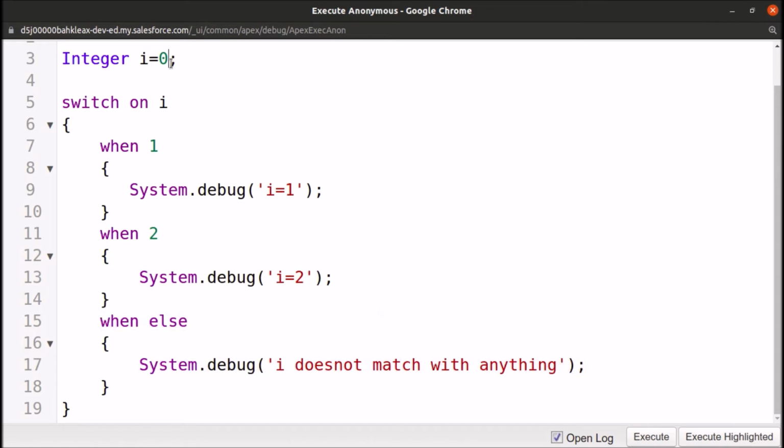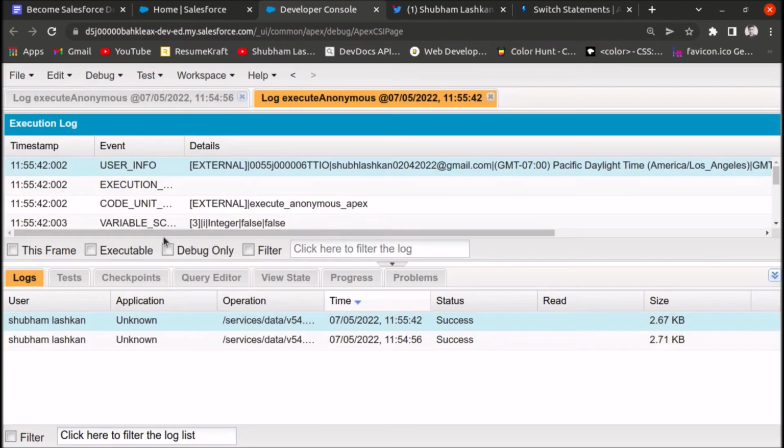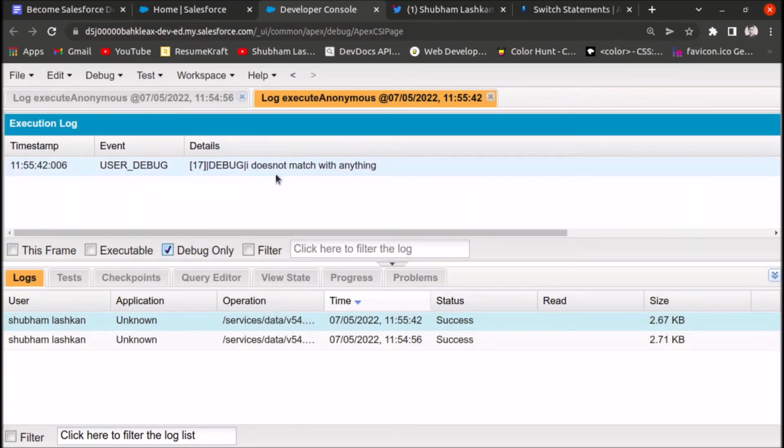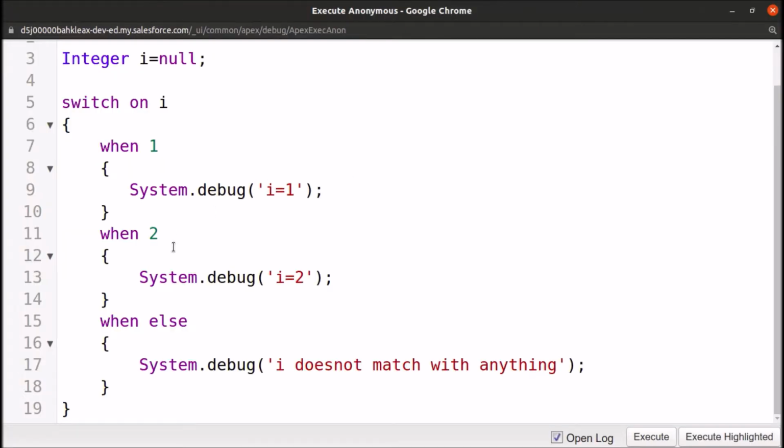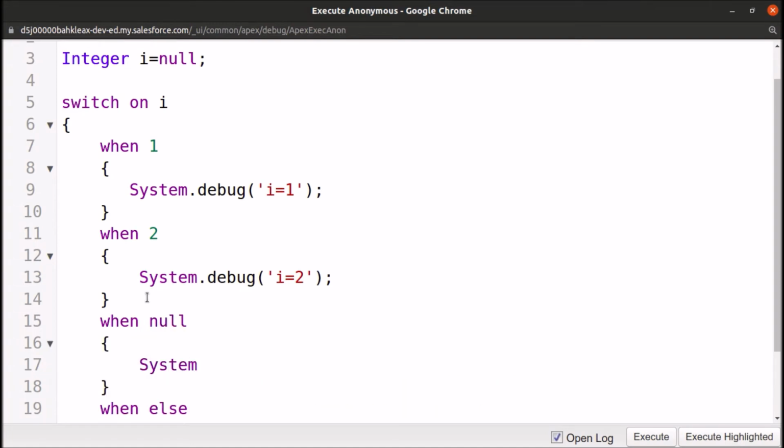Now let's suppose i is null, then what will happen? So i is not defined, it is null. Let's execute this and see the output. Here you can see again it is showing i doesn't match anything, but we can add a statement for null also. So when null, we can print something, system.debug i is null.